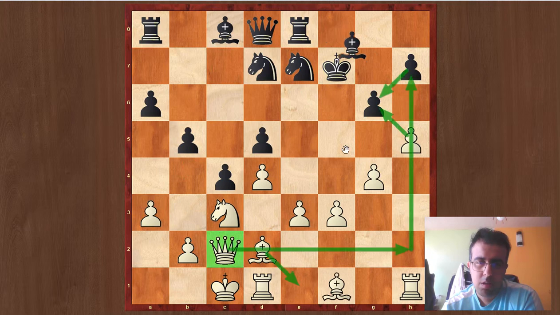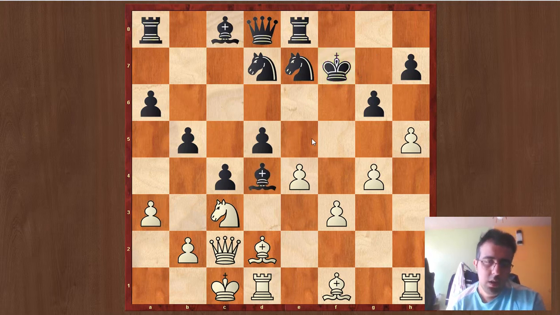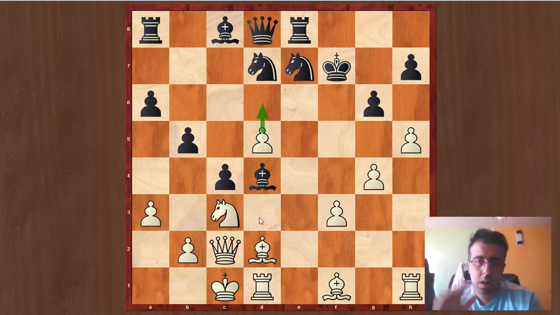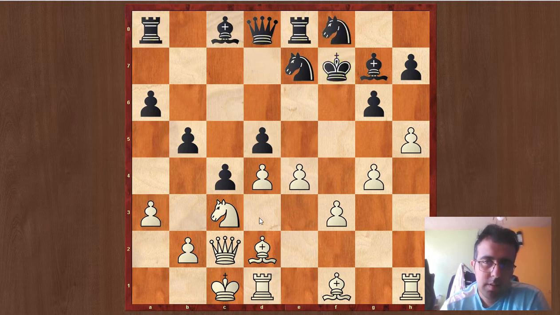So I must just notice that bishop to d4 is not good for black here, because after bishop takes e4 we just take the pawn on d5. We have a balanced position here, and we are just facing a lot of stuff in this position. So knight to f8, bishop takes on g6, bishop takes back.